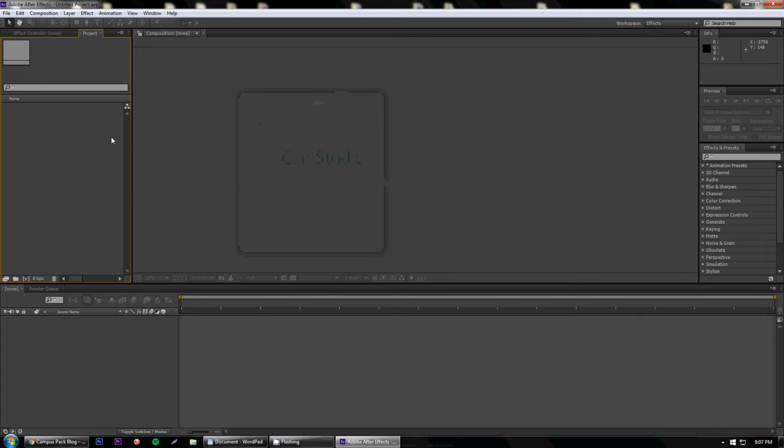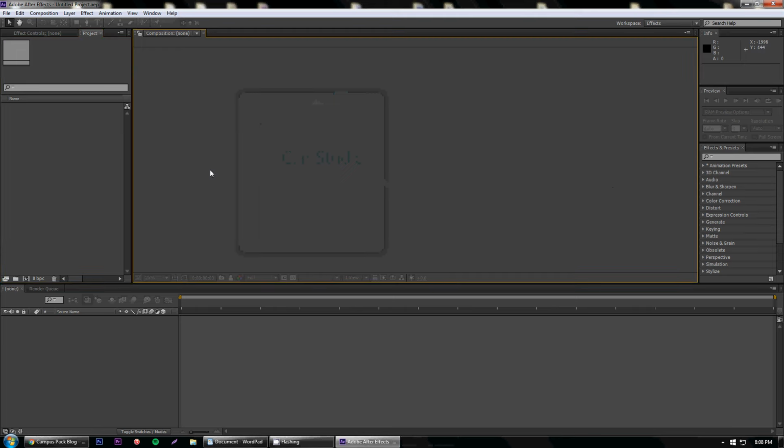Over here on the left we have the Project tab. This area is where all of your footage will go. It's sort of a library of the footage that you'll be using. So any shapes you create or bring in from Illustrator will end up here in the Project tab. Just behind that, to the left, we have Effects controls. So when you add any effects from future tutorials, you can control how they work in this tab here.